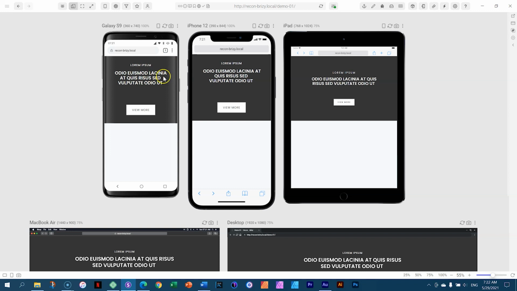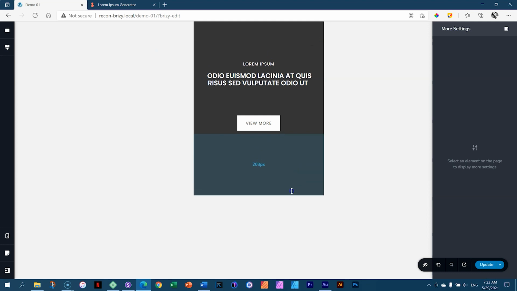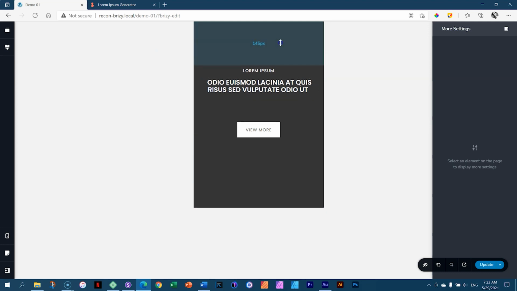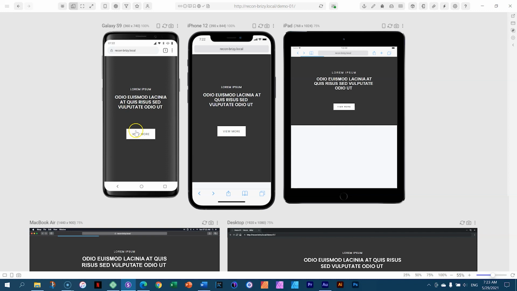But just remember, when it comes to cell phone devices, add a little bit more spacing at the top and bottom if you don't have a lot of content, just to make it stretch a little bit across the screen. So I'll bring that back. Maybe this is too much. Update it one more time. And let's refresh. Super duper. Yep, looks better.